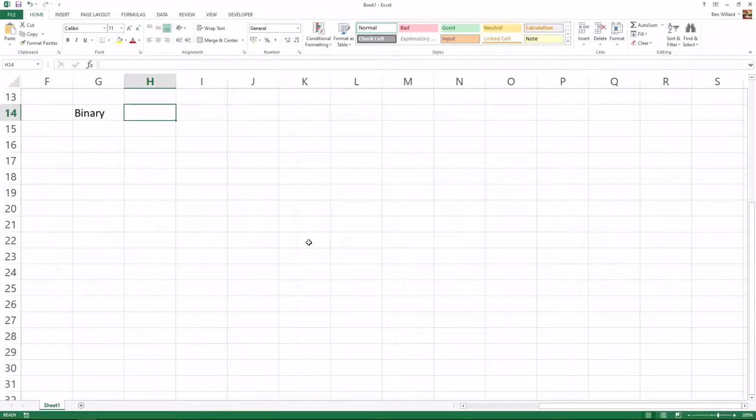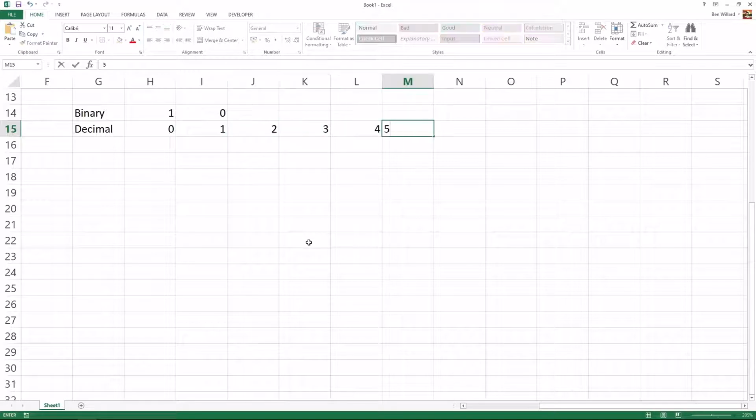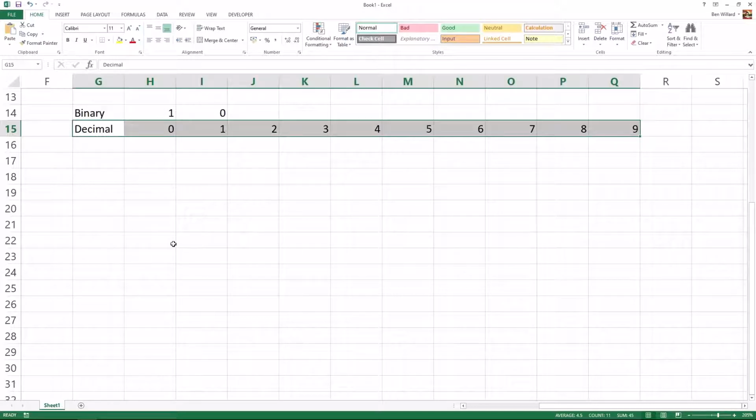So binary consists of 2 digits, which is ones and zeros, and it is used by computers, by processors to process information. Processors, CPUs, transistors, they only use binary to process information. So we've got ones and zeros. In decimal, we've got 10 digits: 0, 1, 2, 3, 4, 5, 6, 7, 8, 9. And decimal is obviously used by human beings for various different things, but most notably to count.